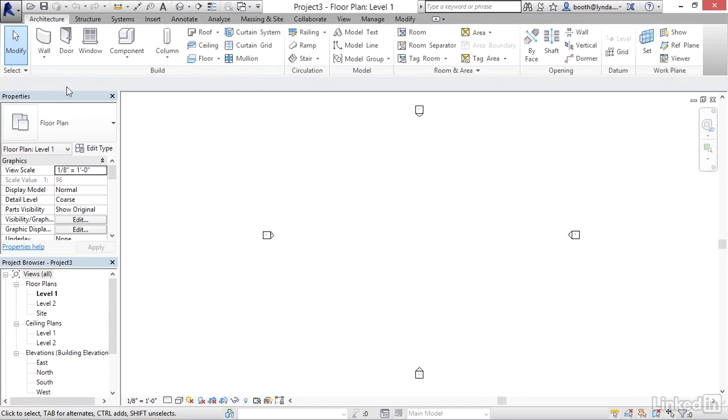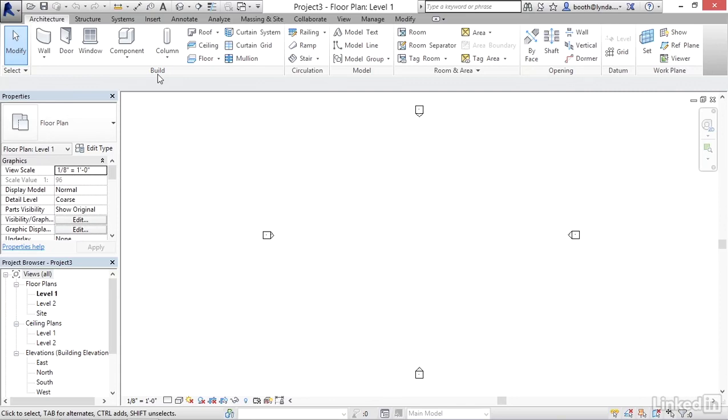Well, back here on the architecture tab, let's just take a look at the organization of the ribbon. The ribbon is organized into what we call panels. So the first panel you can see here is the build panel, and it encompasses all of the buttons and controls that would allow you to create things in your Revit model, architectural elements. So we've got walls and doors and windows all on that build panel. There's also the circulation panel and the model panel. And as you can see, each one of them groups like commands together.